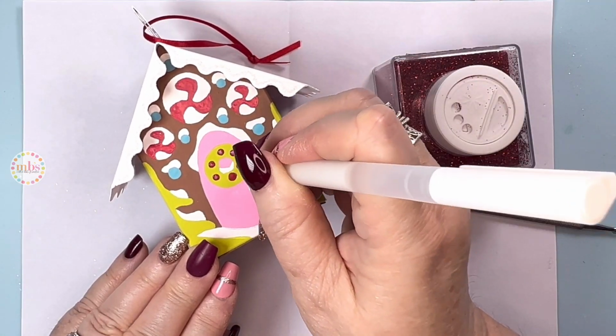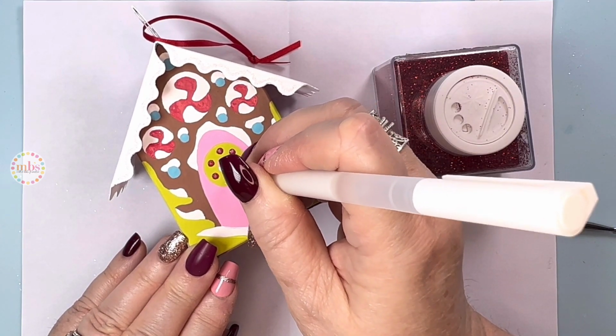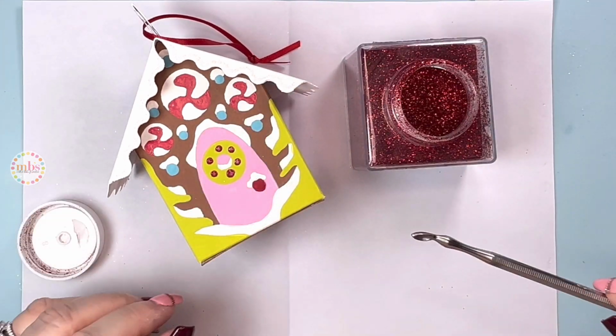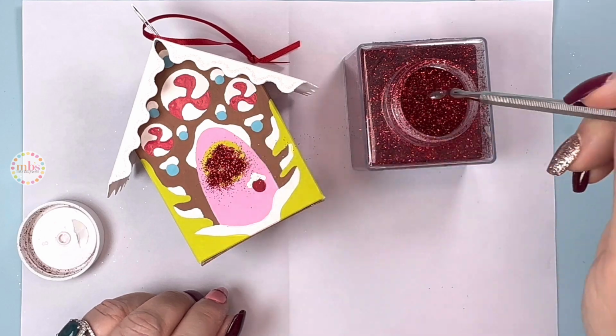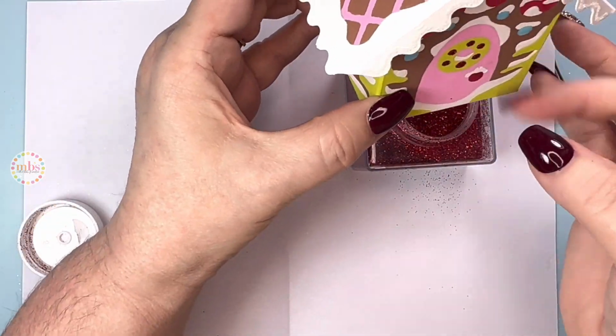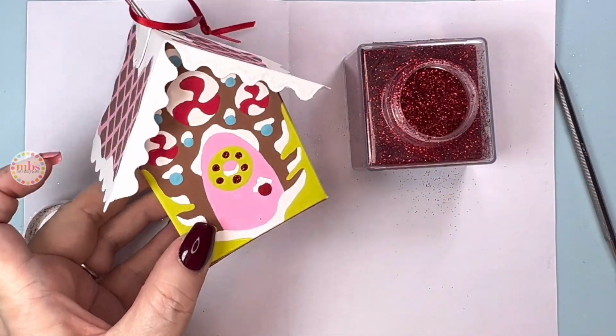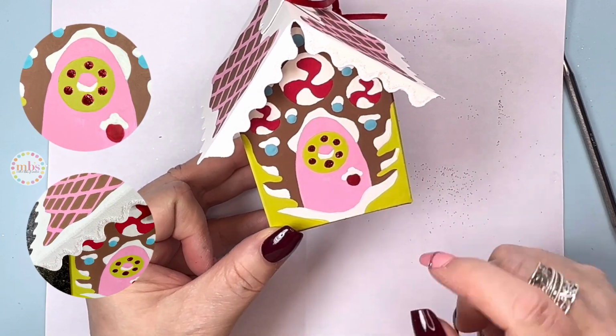Here I had some red glitter and I used that same glue pen, dotted on a little puddle of glue, and then took a scoop and scooped out that red glitter and then dumped it back into the container directly, tapped off my gingerbread house, and you can't really see it here in the video, but it left a little 3-dimensional pop of red glitter.